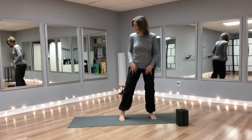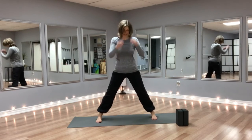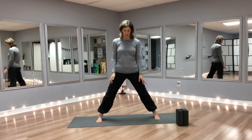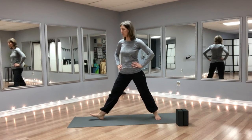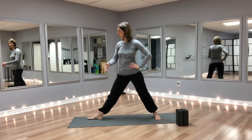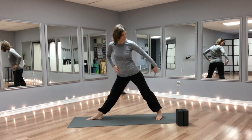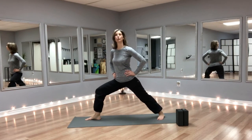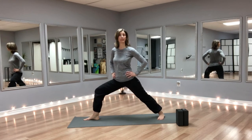So first we'll take a nice wide step with our feet. And initially, your toes are pointing forward. And from here, hands on your hips, we'll externally rotate the right hip. So our toes or foot is pointing towards the right. Then you'll slide your back heel away from you a tiny bit and bend into your front knee. So for those of you that are very comfortable with yoga, it's our warrior two stance.